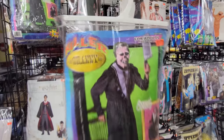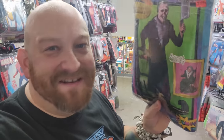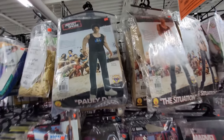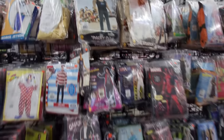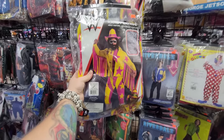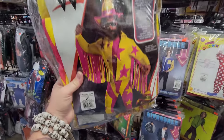Killer Granny costume — why does it say 'Sweet Granny' right there but then shows the killer right there? She lures you in with her sweet love. Jersey Shore, the Situation, and Pauly D. Get out of here. Oh heck yes — look at this guys, Macho Man Randy Savage! That may just be the most awesome costume in here.